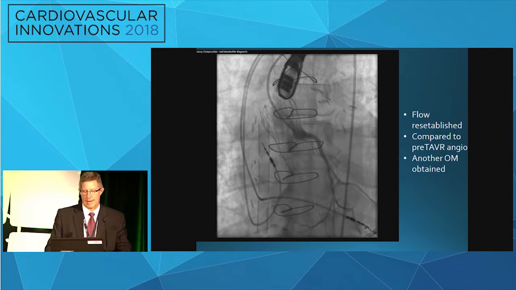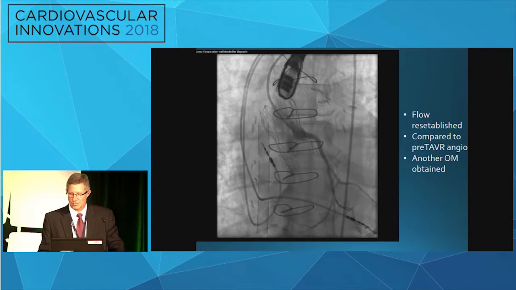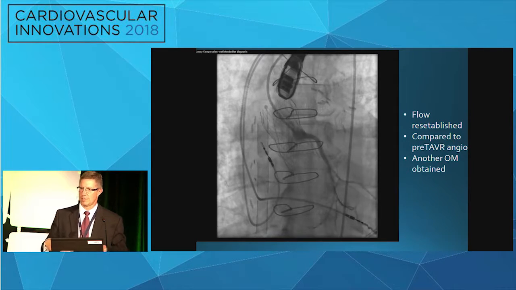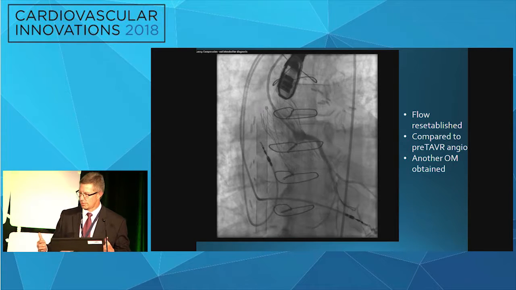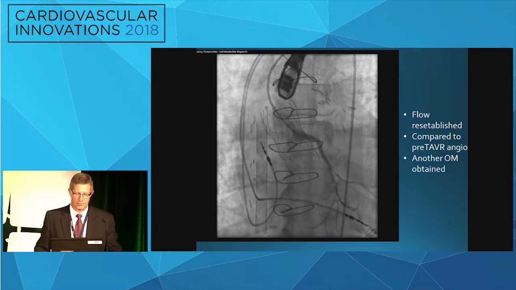And flow was established, the vessel was stented, but the patient was still not doing so well. The blood pressure was still kind of hanging out there, not so good. And this patient has prior bypass, and you usually think of these patients, you get away with everything because they have some circulation, there's a network of collaterals. You never really get into trouble in these patients, except for this guy. And he's still no good even after opening this vessel.